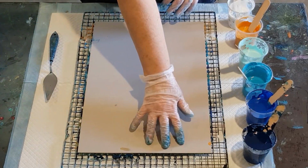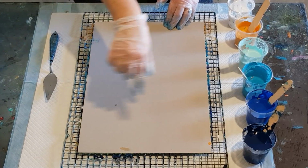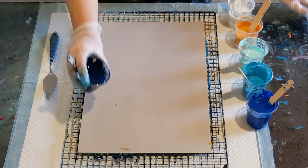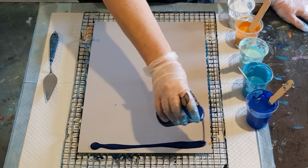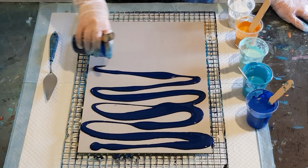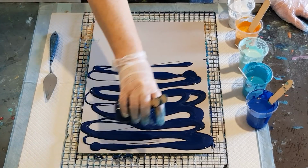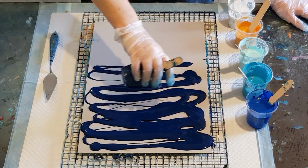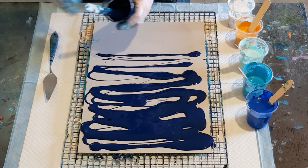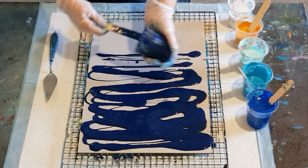Okay, so start with the navy. Finish with the sand, dark to light, and a little bit of white through it, but not as much as the last one. Okay. So thicker, this paint is thicker than my previous mix, and I want lots of navy at the top and just a little bit of navy down the bottom. I'm going to use it all up.